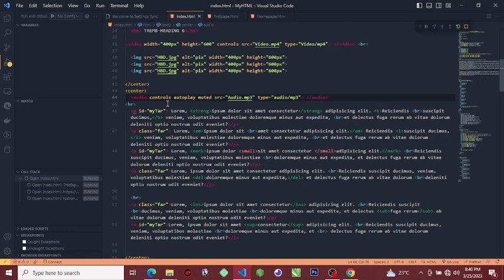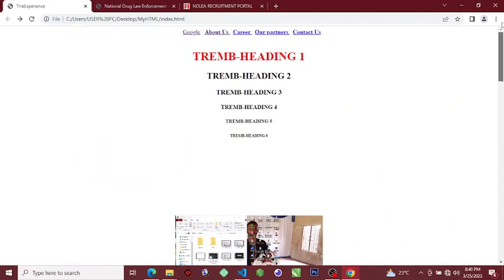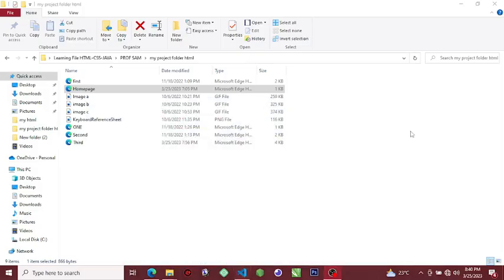And try to indent code with 2 or 4 spaces preferably. Also close tags in proper order. Your closing of tags should be in proper order. So these are just basic things that you need to learn as far as your HTML is concerned. And I think we are very okay with what we have. So let me show you one last thing before we go.